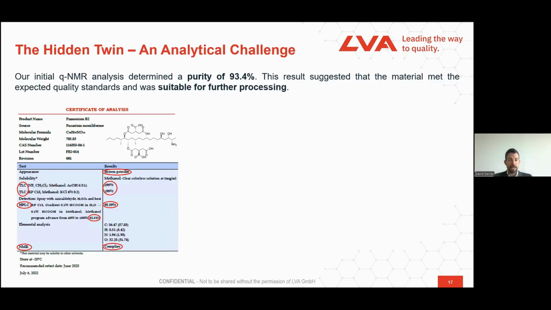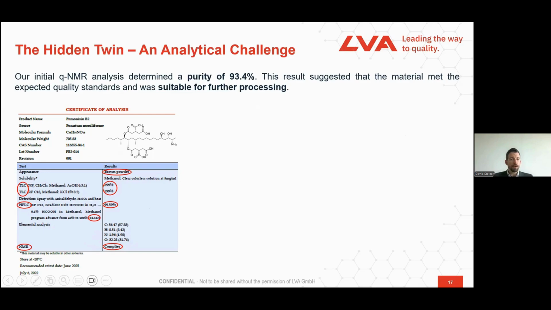However, with the next example, I would like to show you that even quantitative NMR, although it is very powerful, can also have certain limitations, especially when dealing with more complex analytical challenges. In this case, we are looking at a certificate of fumonisin B2, where again a purity of close to 99% was reported based on HPLC and thin layer chromatography, so the same story. There is also a reference to NMR, but without any quantitative value. It simply says it complies.